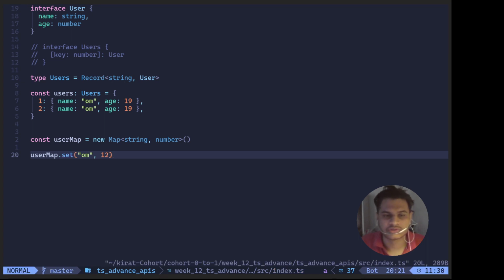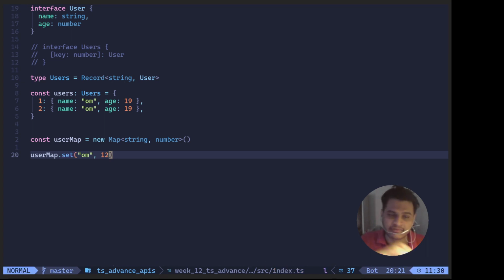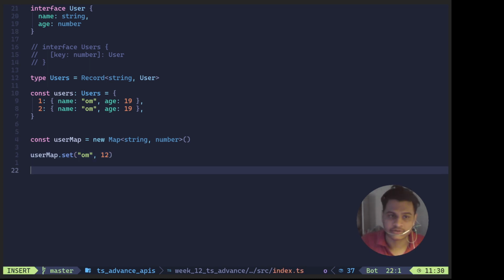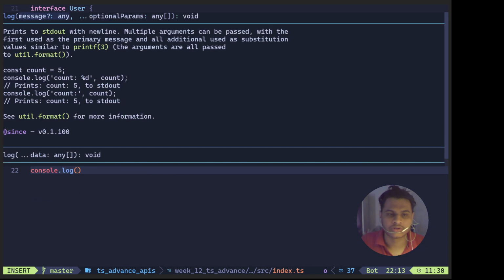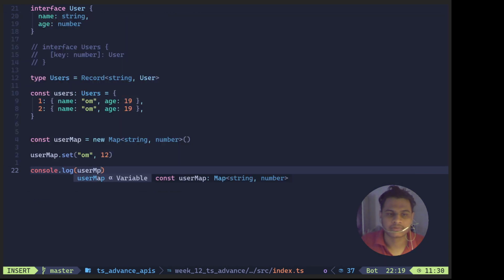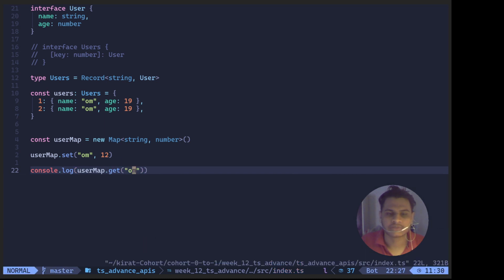You will use this syntax to add values to the user map, and if you want to read values, you use this. I do console.log userMap.get home. So it will return me 12. That is, it is returning me the value corresponding to this key.